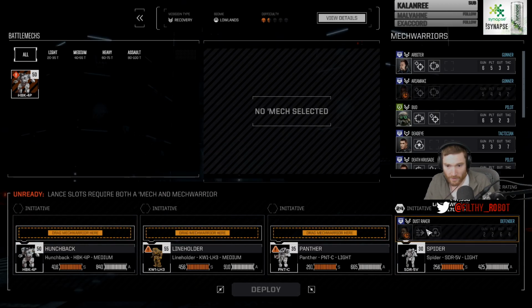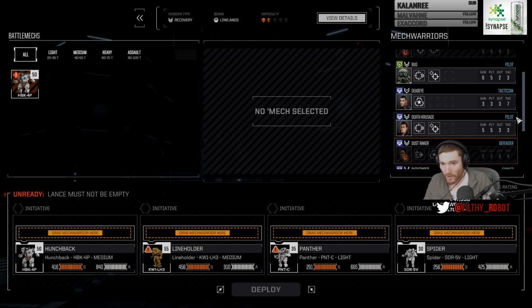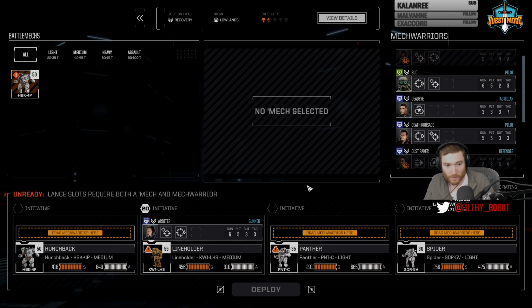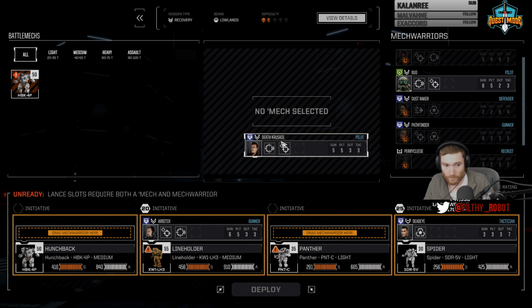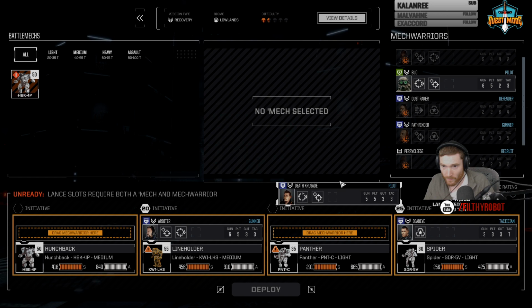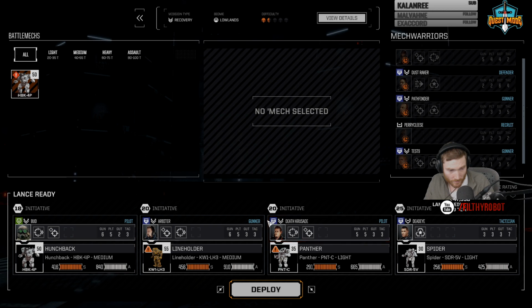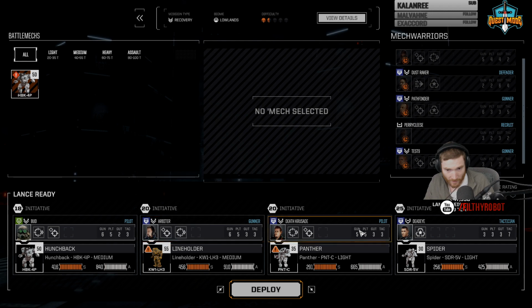Okay, people are tired. All right, these are our 4 dudes. We're looking at max piloting skill on the line holder. These guys are both ace pilots. Do I care? Not really. Like that, I guess. 6'5", 6'5", 5'5".